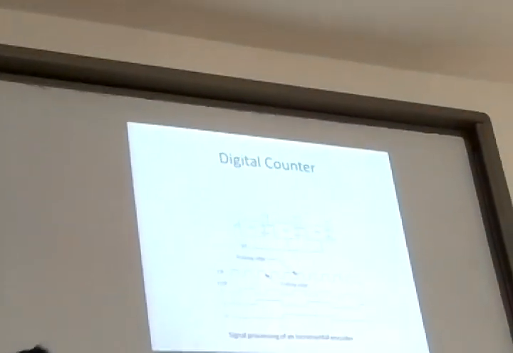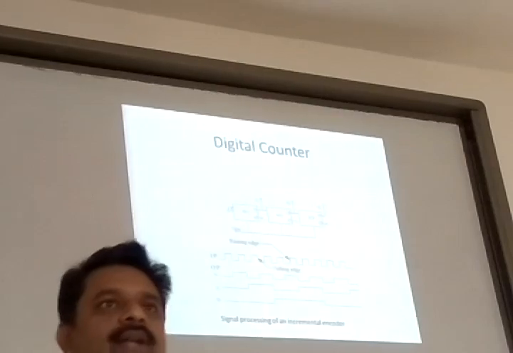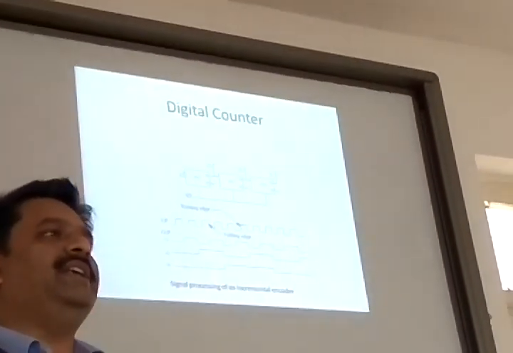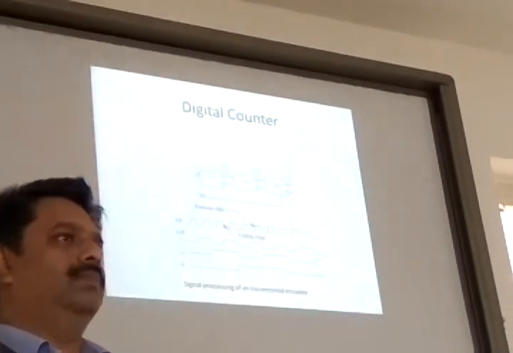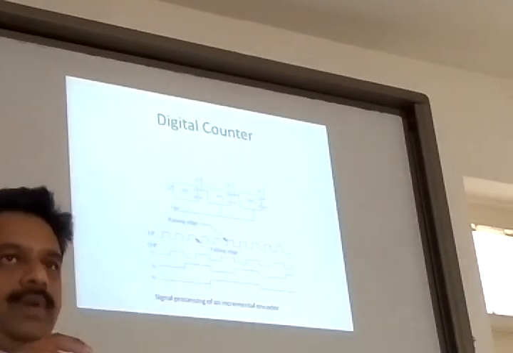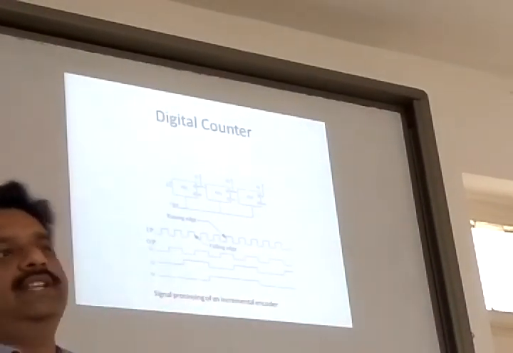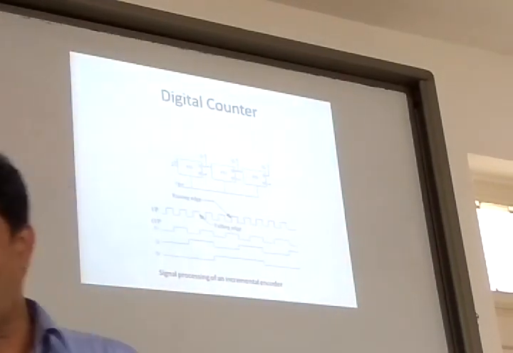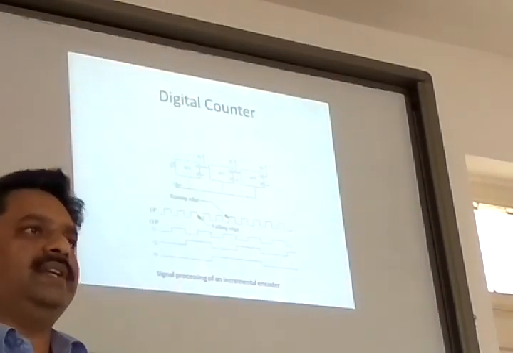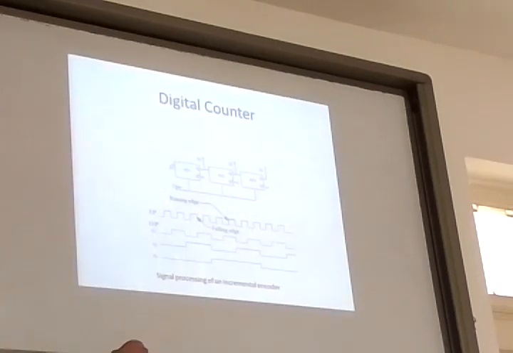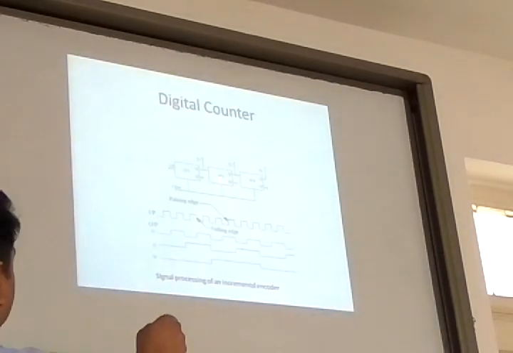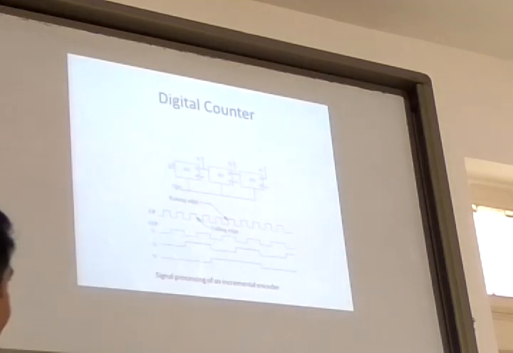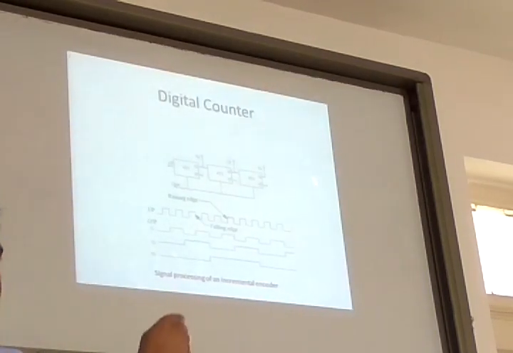And of course, this is the clear pin. Clear pin means reset button. The moment I press the clear button, all flip-flops will be reset to 0, 0, 0. The Q output will be 0 once I press the reset button. Suppose I have an application, I have counted, and now I want to make another measurement. So I want to reset to 0, isn't it? That's why there's the clear button. So do you understand this diagram?